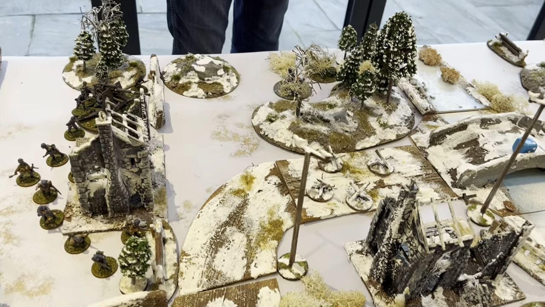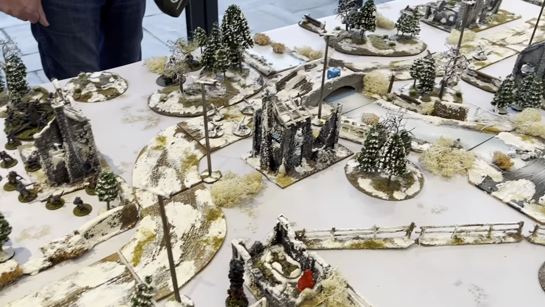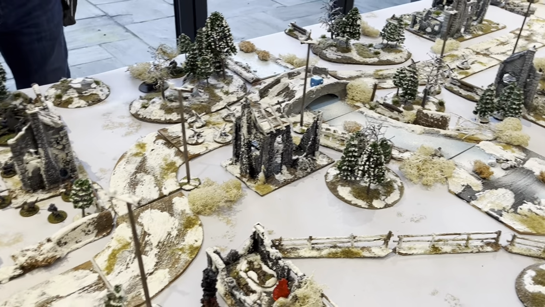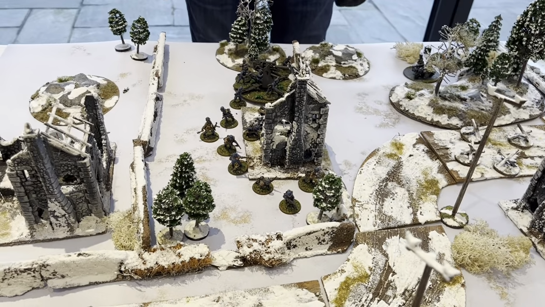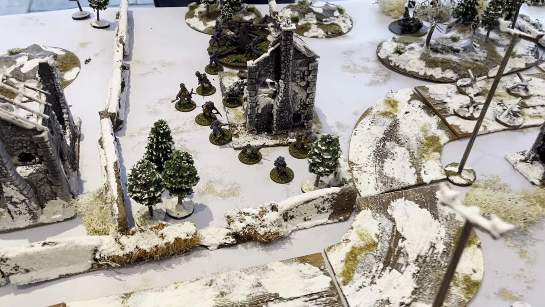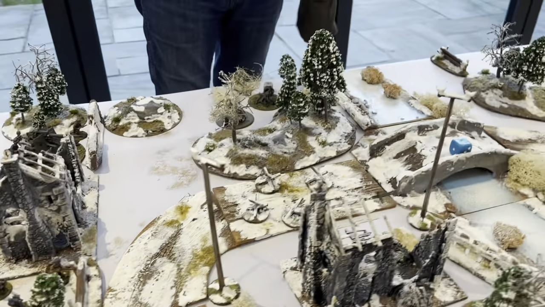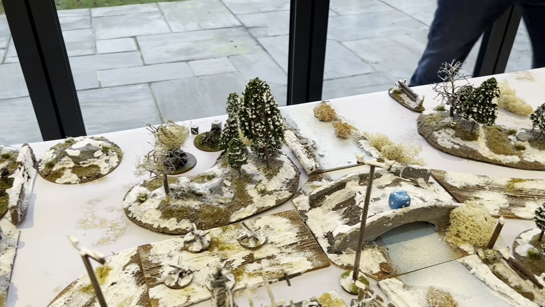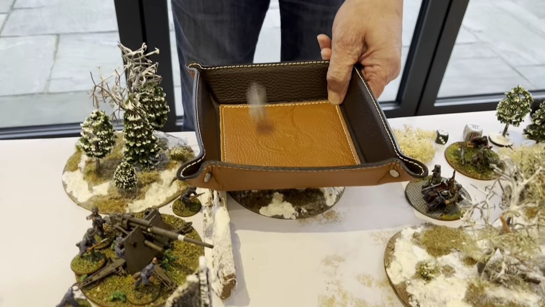We're firing at each other. We've got an inexperienced squad here, minus one to hit, of course. I'm going to fire the mortar. I'm going to trust that you're not going to hit me and that I'm going to get a five, okay? Drum roll. Five. I need a five, desperately.